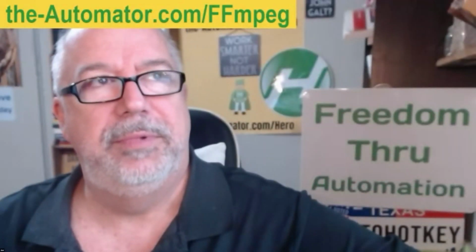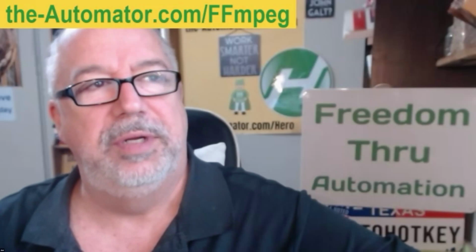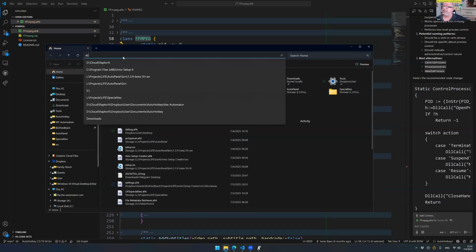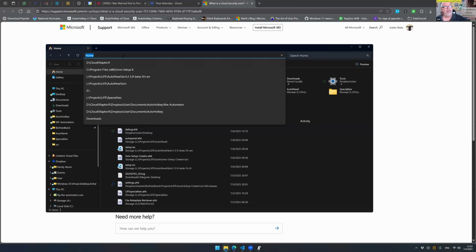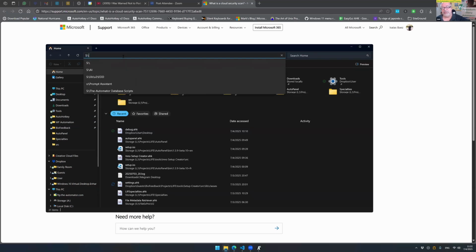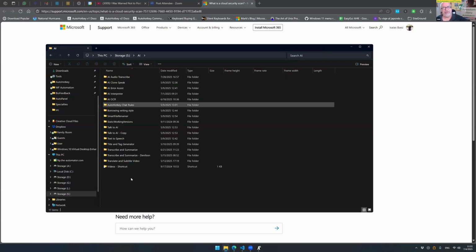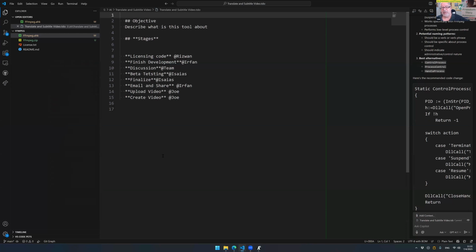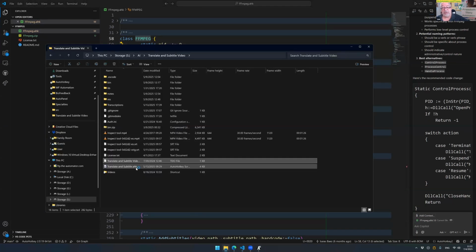Isaiah, show the, it's under the AI folder. It's the translate and subtitle tool. Yes. So this one, I thought it was real. I was really surprised this morning. Irfan and I were looking at it. Because in our other tools we use AssemblyAI for transcription, I thought we were using ChatGPT for the translation. Well, when we looked at the code, we're like, no, it's all ChatGPT.